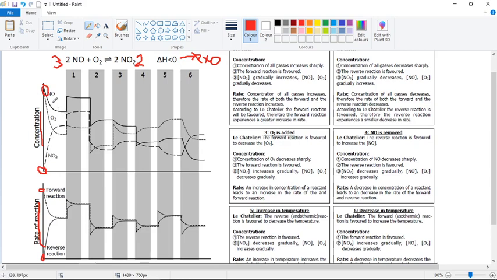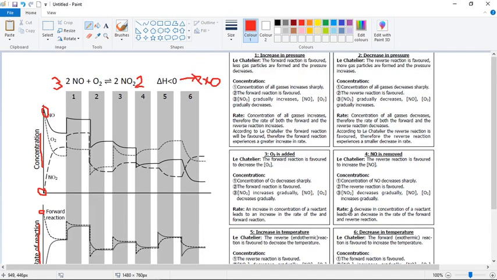So here we go, we've started with the things in the container. The nitrogen monoxide and oxygen is being used up until we reach equilibrium. And so on the rate of reaction graph, the two lines are meeting. So now we have an equilibrium system, and Le Chatelier says, okay, what is going to happen in this equilibrium system? So the first thing we have to do is say what happens if you increase the pressure. So in this block 1 is an increase in pressure.